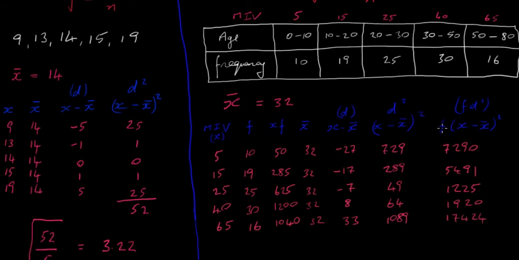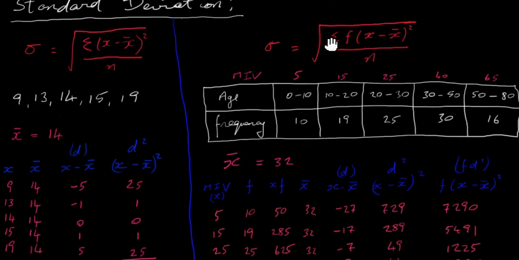Now remember from the formula, this was part of the numerator of our fraction within the square root. We've got to add these up. Remember we had a sigma, a large E, in front of it, so I've got to add all of these up. When I add them up, I get 33350. So now this number represents the top part of the fraction. We've got to divide that by n, which is the number of people we're talking about in total, which is all of these added up, which happens to be 100.